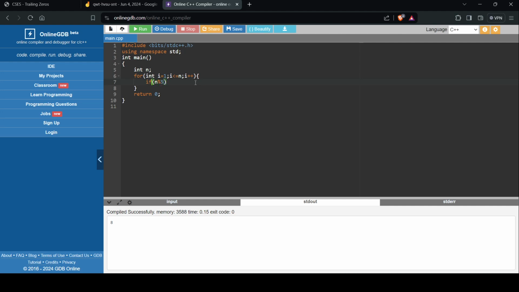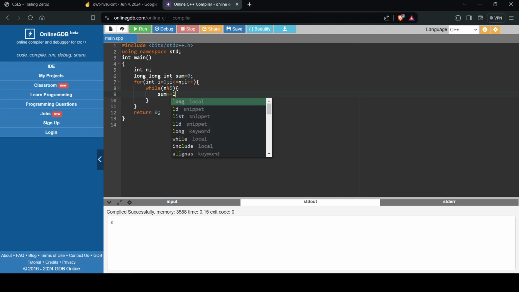Oh, we could do a while loop on percentage 5 because something like 25 would give us two fives, not one. So let me declare long int sum equal to 0, and we would just do sum plus plus every time a number is divisible by 5. Wait, we can't modify i here, so we need one more variable, c.